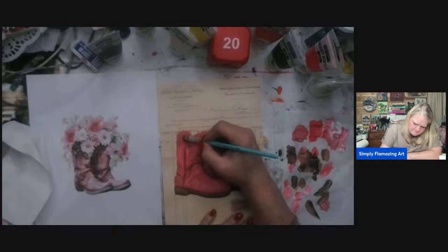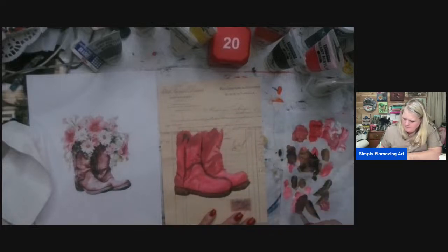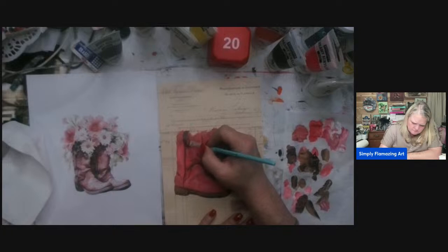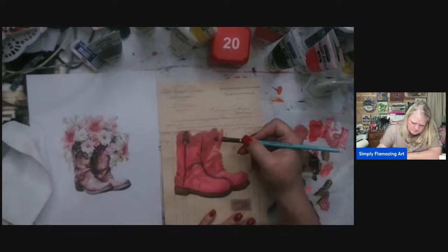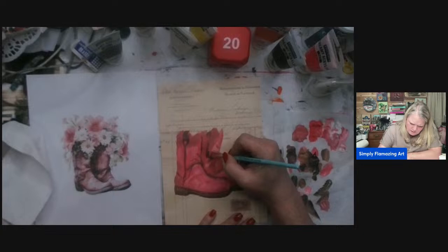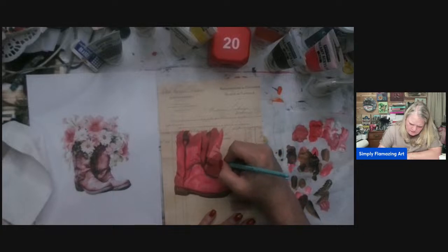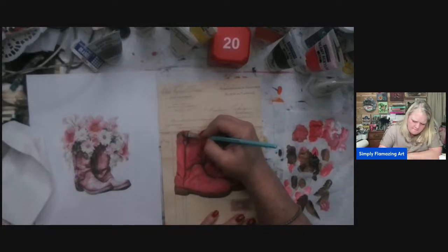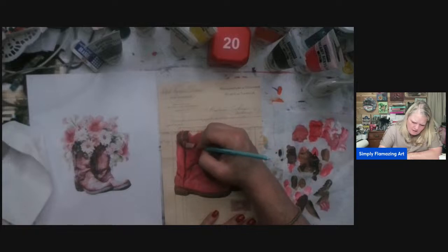Okay. And we're going to come in, we're going to add a whole lot more detail. This is solely just getting in some of that dark in the boot and on the boot.